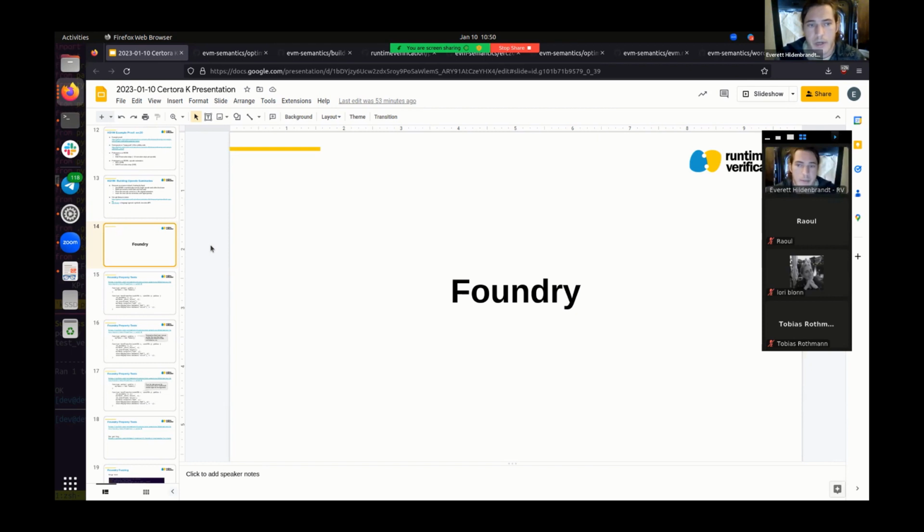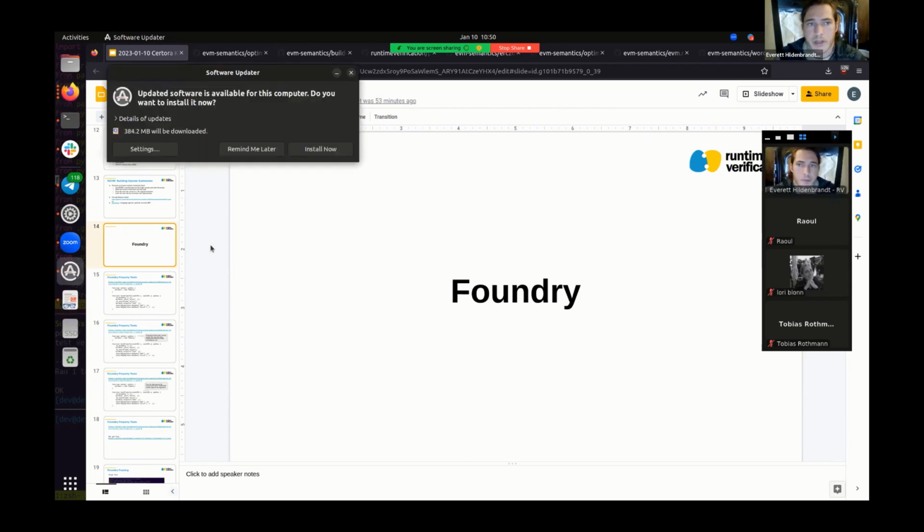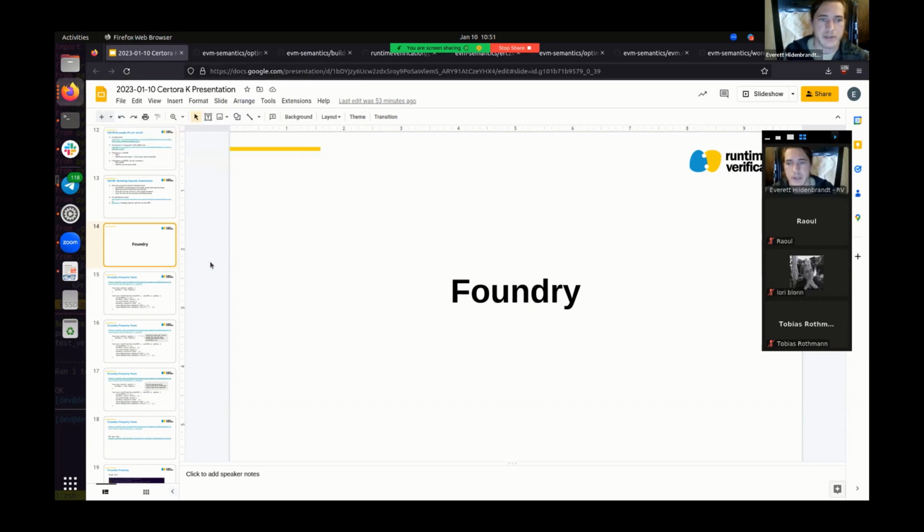And then at that point, is there a reason to have something other than the K semantics for interpreting even? Because you can reach the performance of compiled languages with your K semantics. So we're not quite sure, but we're basically thinking of offering that as a SaaS thing, where we generate these summaries for you on SaaS, and then we give them to you. You get the summaries, right?